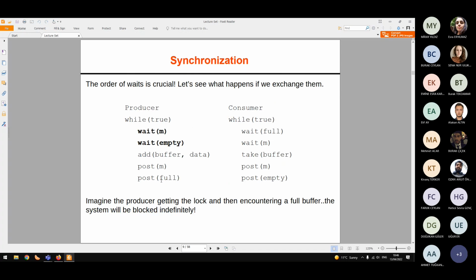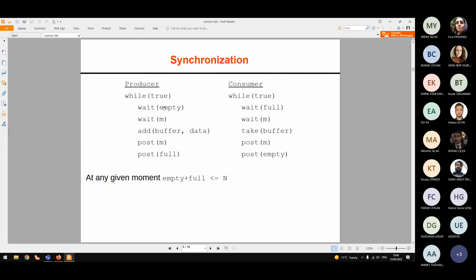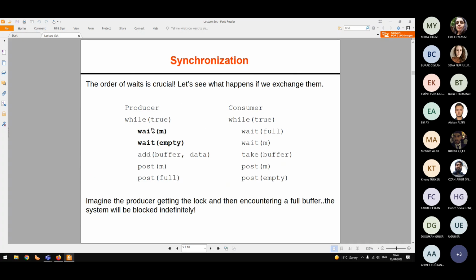Okay, class. Now at this point, please pay attention that the order of these statements is also very important, because if you make the mistake of, instead of using first a wait on empty and then locking the storage area, interchanging those statements, the entire system breaks down. Why?